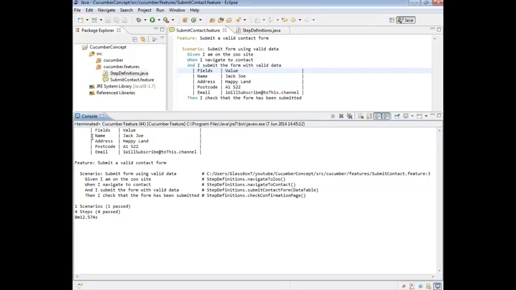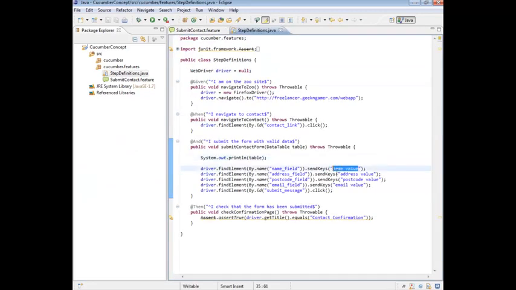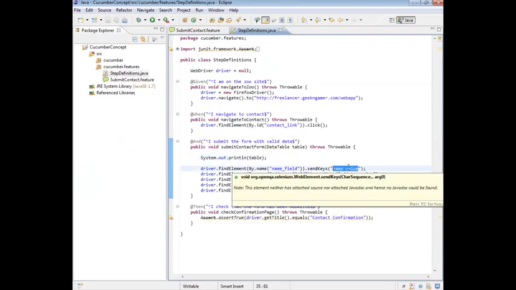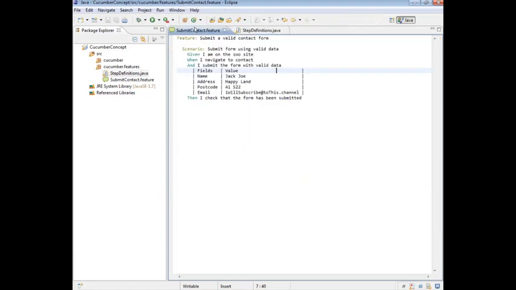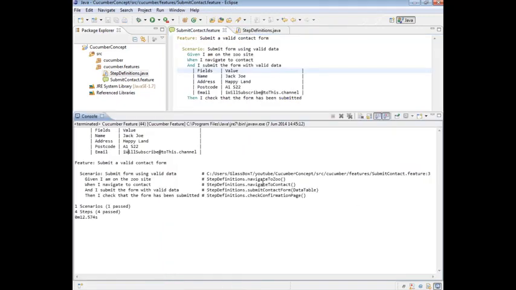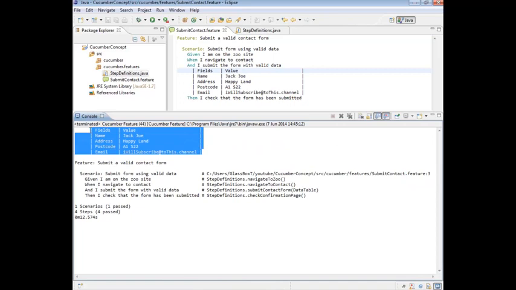Okay. So we're interested in this because this is what we printed out. And noticed, well, it's already gone now, but when the contact form populated, it didn't use any of this information. It used the information that's hard coded in our send keys methods, because we haven't passed in that information yet. But more importantly, this is the data that was printed out in the step definition.